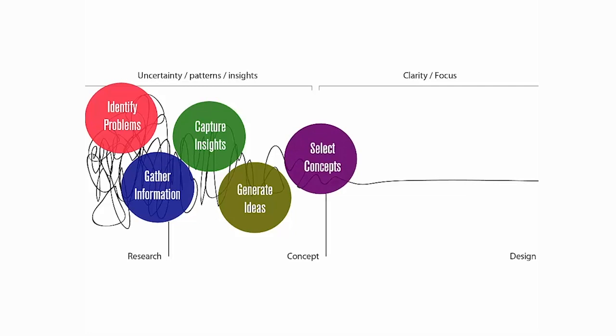The next phase is selecting concepts. Very often what happens in the phase of generating ideas is you come up with a series of solutions, lots and lots of ideas. It's essential to the design process to have as many potential ideas as possible. Once you have that, now you have to start narrowing down, selecting some of the concepts that you think are the most appropriate and solve the problem in the best possible way.